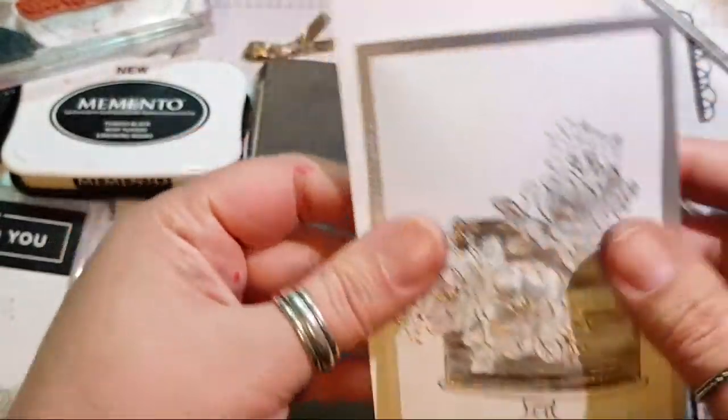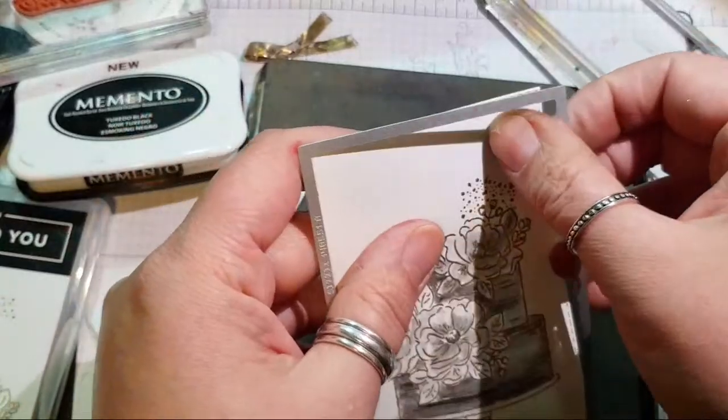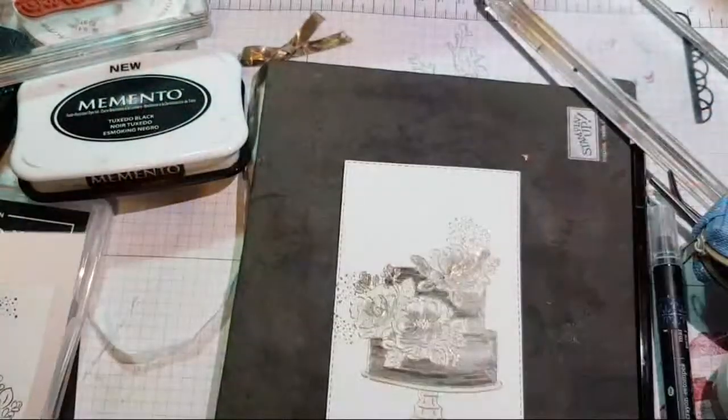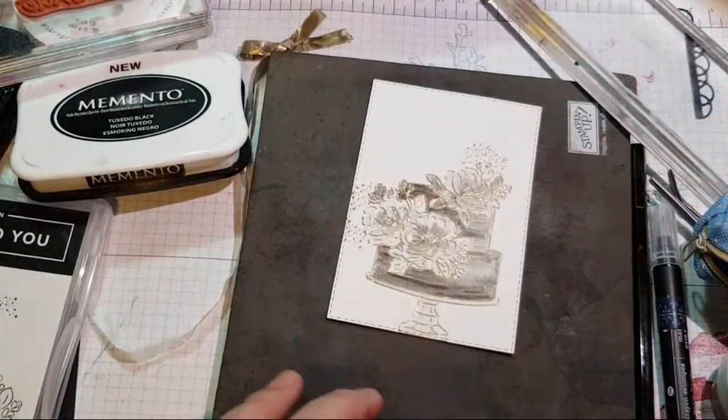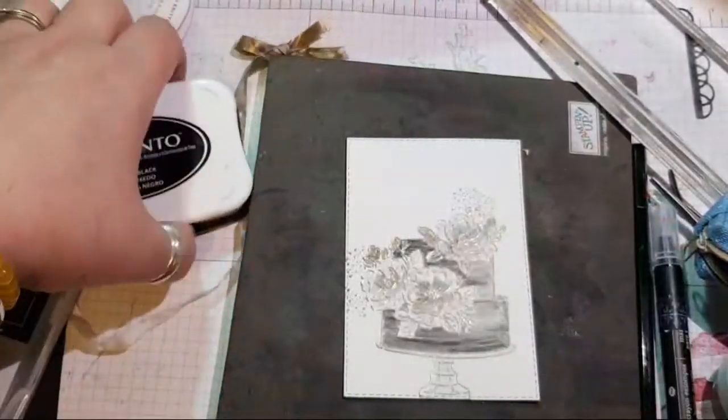I'll just pop that out. It also gives you an outline. If you wanted to use that as a frame, you could just pop that out, and it gives you that lovely stitching around the whole edge. Now that's come out spot on there. That's great. Okay, now we're going to fit in the word celebrate.